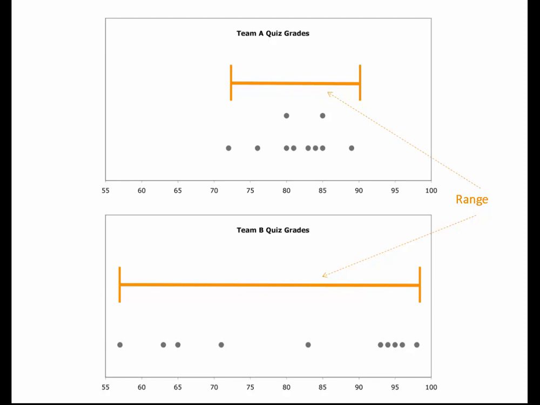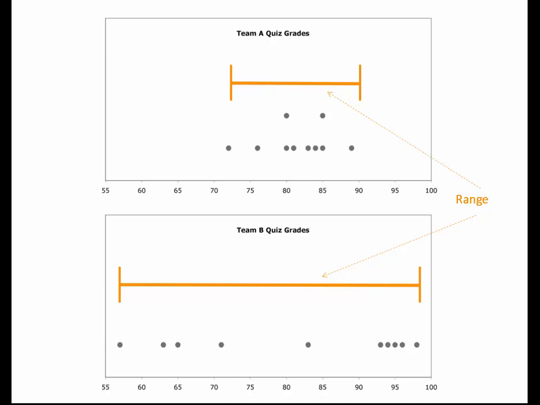Yeah. So now I would have my measures for central tendency, which would be 81.5 in both groups. But I could also have a measure of dispersion, in this case the range, which would tell me that in team A, they are closer together than in team B, where they are further away. Yeah? So the range is defined based on the highest and the lowest score that you have. This is the range.